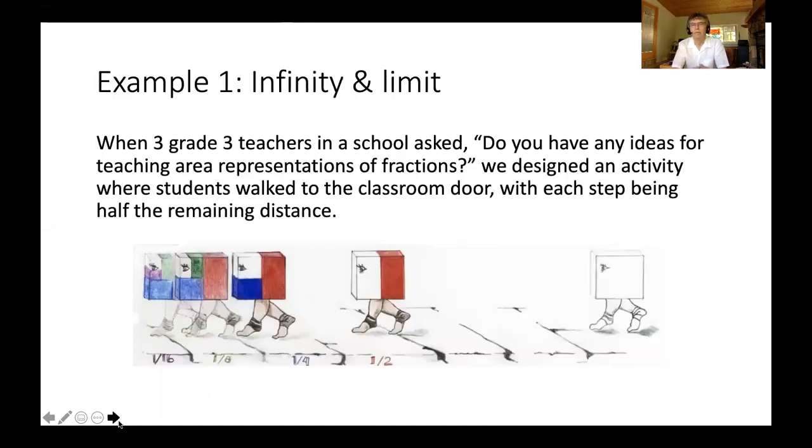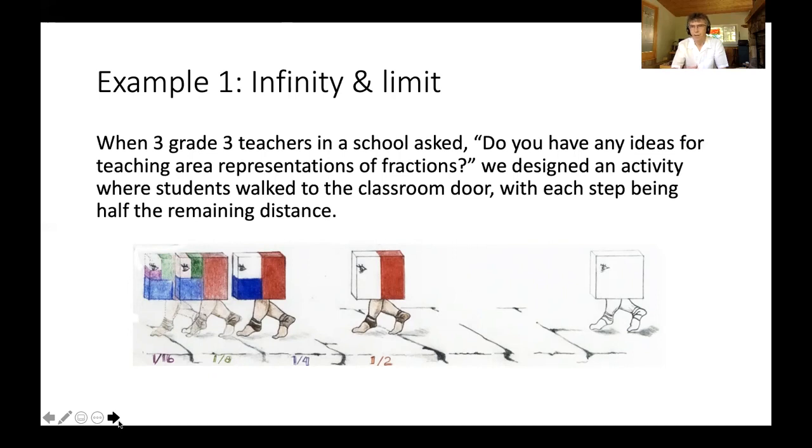So example number one. The way we work in classrooms is by asking teachers, what do you need help with? Grade 3 teachers I was working with in a school in Ontario, Canada, said, do you have any ideas for teaching area representations of fractions? So we designed an activity where students would walk out the door, or to the door. And to get to the door, of course, you have to first get halfway there. And when you're halfway there, you have to walk half of the remaining distance, and half the remaining distance, and so on. So this is one of Zeno's paradoxes.